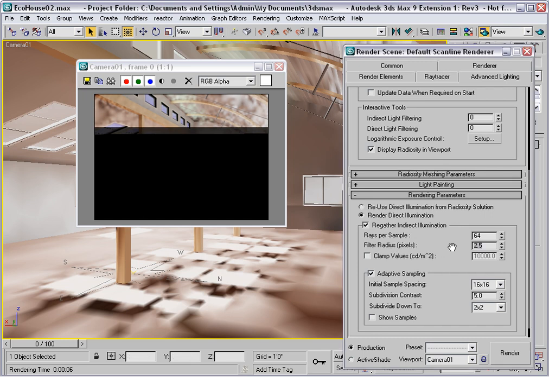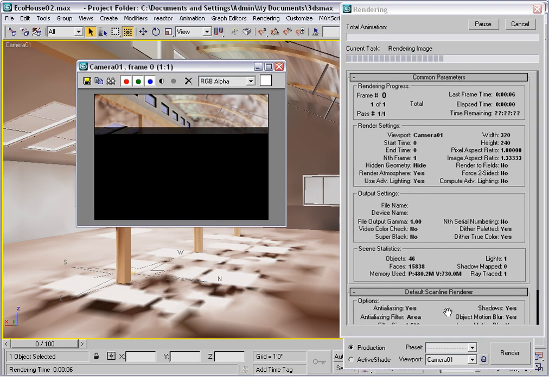I'll boost that to 5 and render again. This should eliminate some of the splotchiness. You see, it's just a bit more blurry. Those artifacts are blurring as they are blended together.